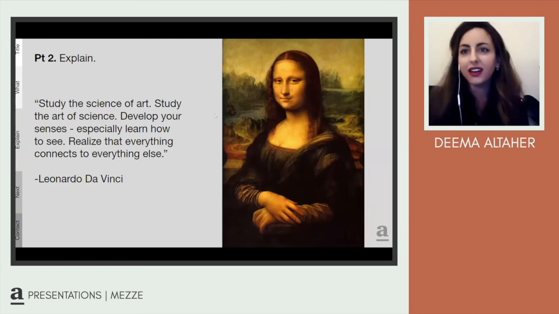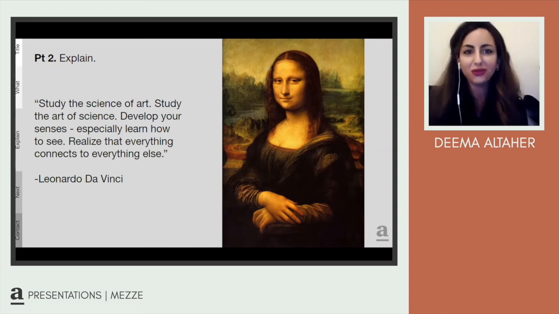And I thought I would wrap up the presentation with this wonderful quote that's attributed to Leonardo da Vinci. He says it's important for people to really study the science of art as well as study the art of science. I thought that really tied in well to how the scientific discoveries that happened way long ago by Ibn al-Haytham actually ended up influencing Da Vinci's art.